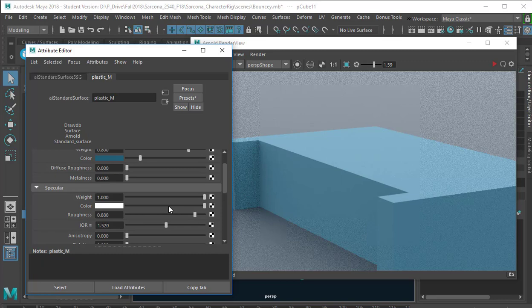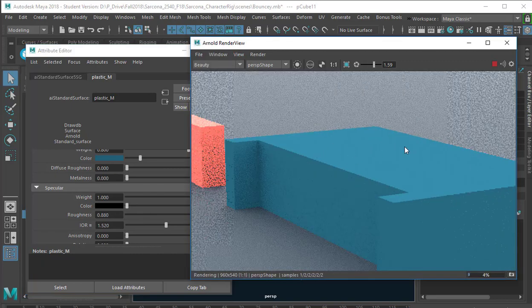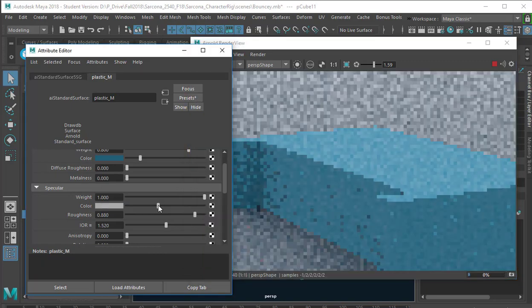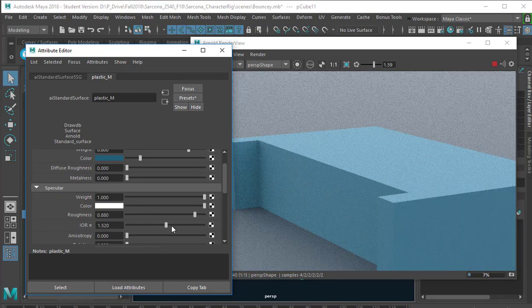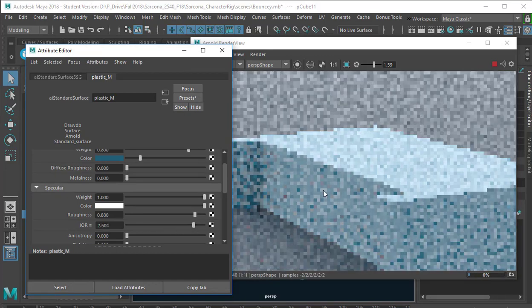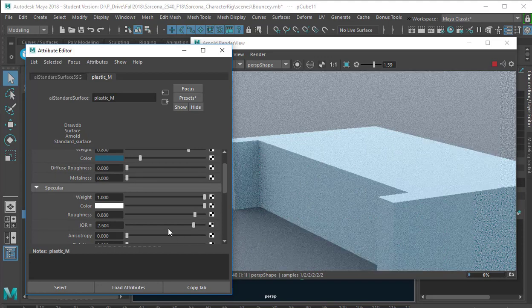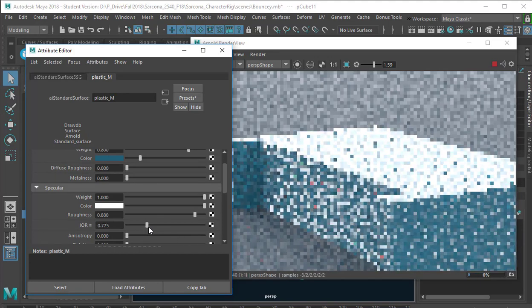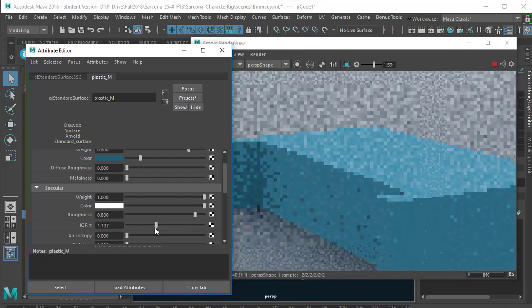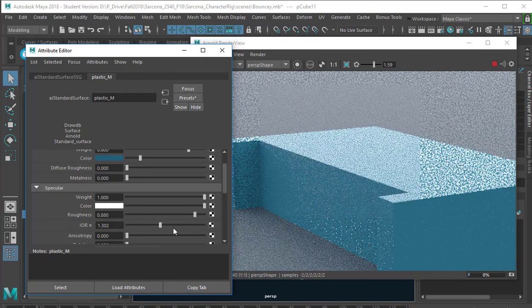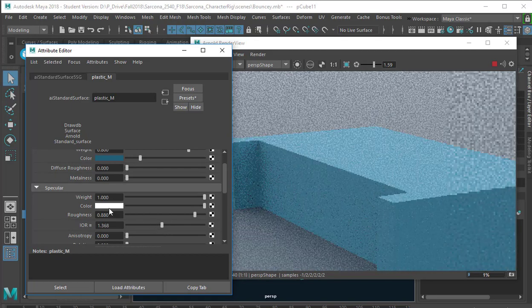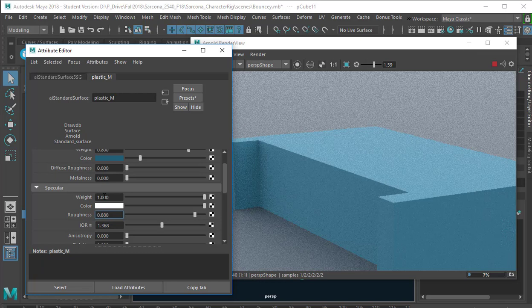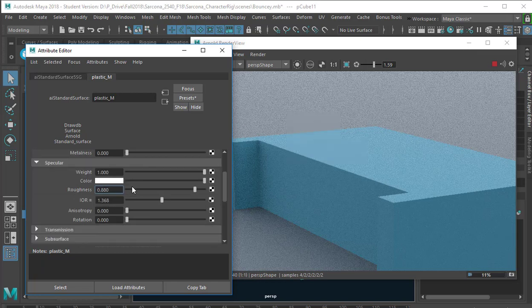Now you could also adjust the coloring of the specular. If I pull that to black, we won't get any specular. So it's basically just like a flat blue. If I pull it up a little bit, you'll see we'll get some. Pull it up more, we'll get more of that. Okay. Playing with this IOR, we'll get more of that reflection happening around it. Pulling it down to a certain point, we'll get more blue, and then we'll really hit this kind of white area where we hit it again. Okay. Typically, you don't have to worry about the IOR. Typically, the roughness, the color, and the weight here, along with metalness and color here, are typically good enough.